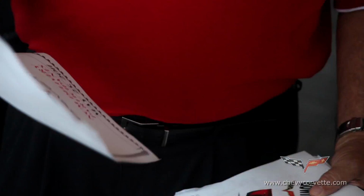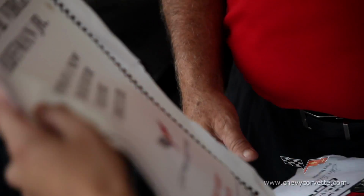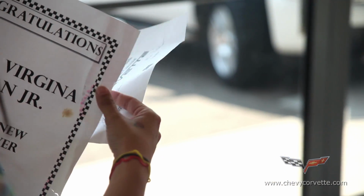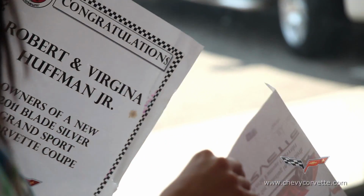I think one of the reasons that we bought a car through, well, Ross Downing really had probably the best deal we could find, but the reason we wanted to buy a car through the museum, this is our 4th Corvette, and every other car was always used, and this was our first brand new one. So we decided that if we were going to get a new one, we were going to have it delivered at the museum, and quite frankly, I'm really glad we did.